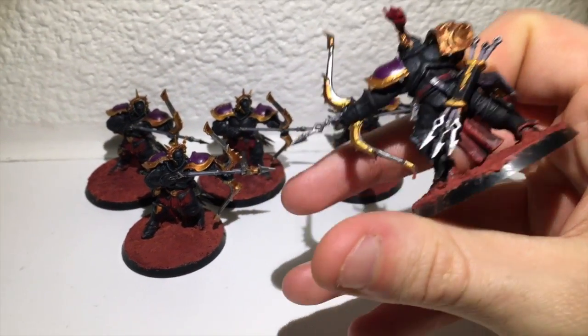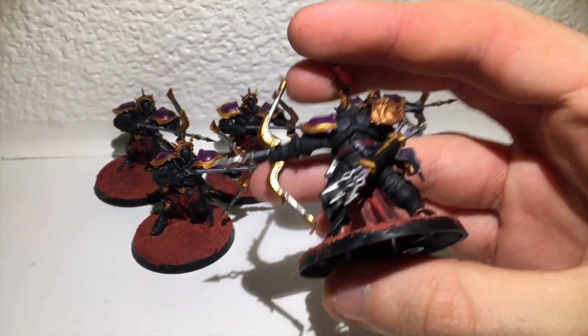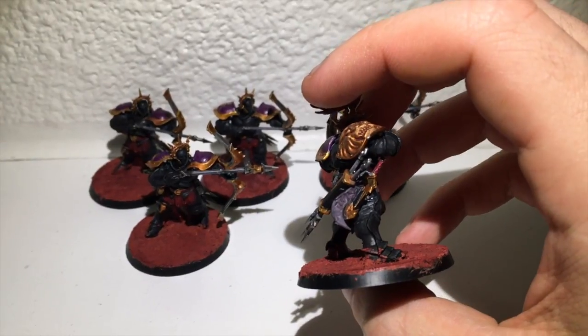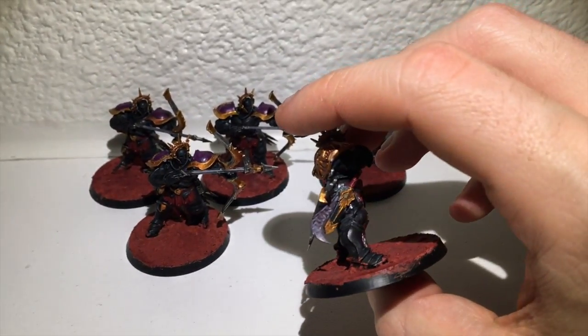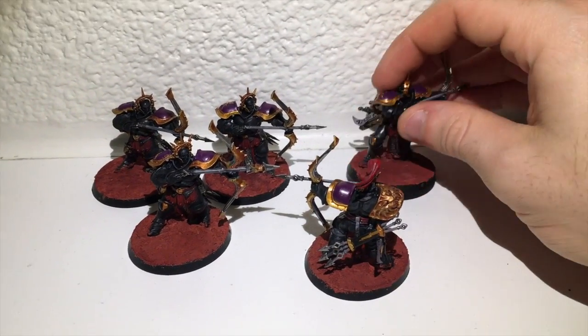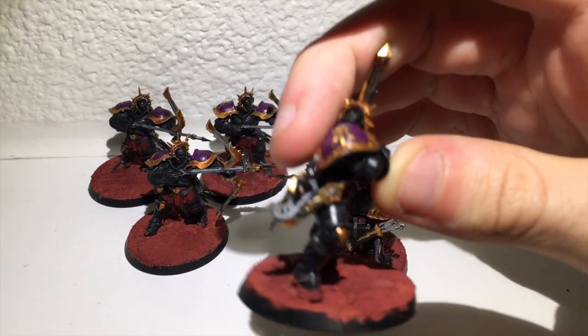I'll turn him around, you can see the detail on the back, which is the quiver. He's got a dagger, which is here. This one isn't particularly well painted, but if you look at the scroll, let me see if I've got a good one here. Yeah, that's a good one. So hopefully that will zoom in.